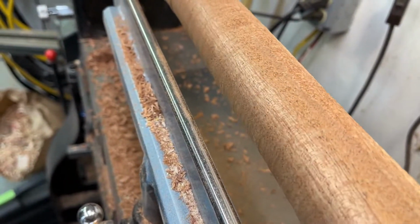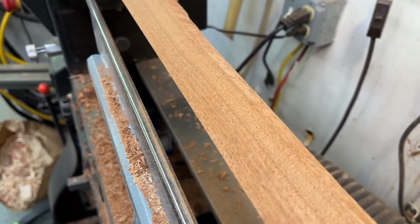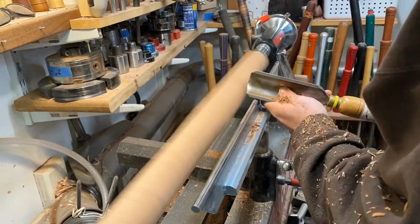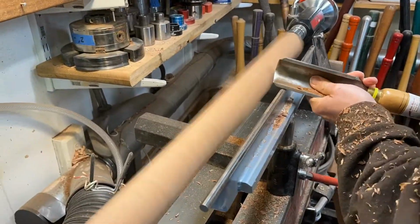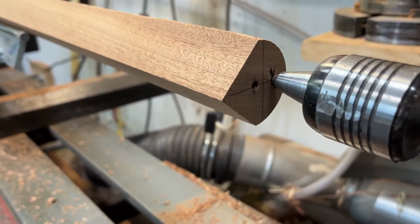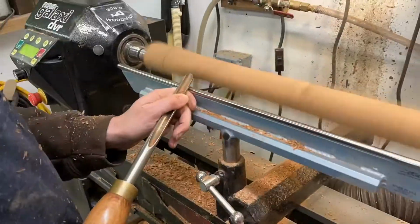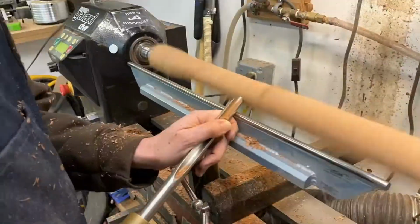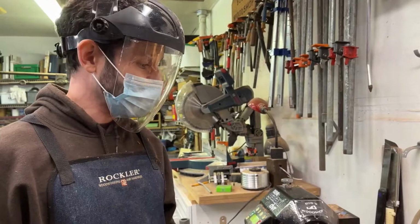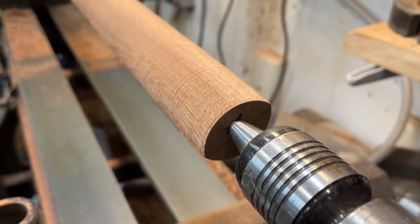Starting to develop that profile now. This is how you turn an oval on a lathe. Let's go back into time lapse. Shaped nice and oval on the lathe, and now we're going to sand it down and make it nice and smooth.